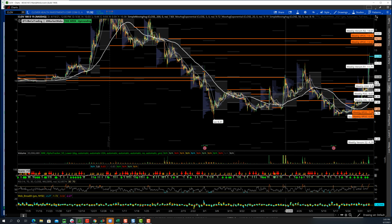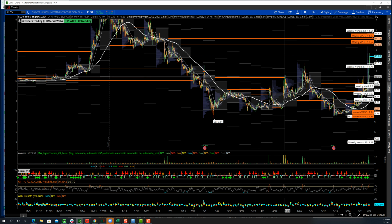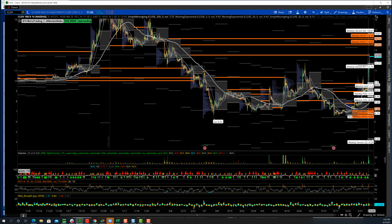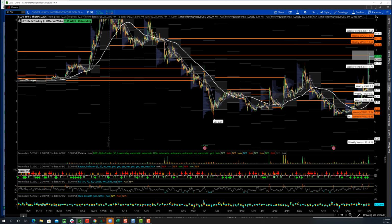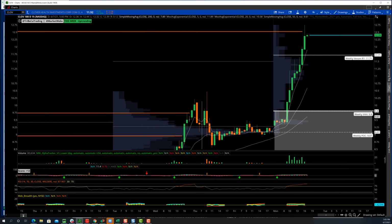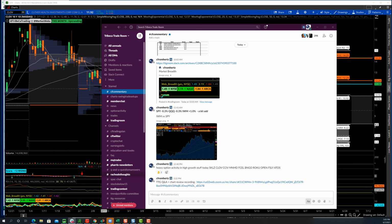Same exact concept. Price was down here at $7, and it rallied right up until a virgin point of control. Then it basically faded away. So that's kind of how it works. For me, I would not chase this name here. We saw this thing all day long just repeat over and over. Option activity stood out like a sore thumb today. Other names, you kind of go through the list here.